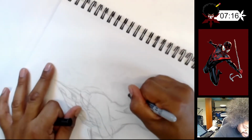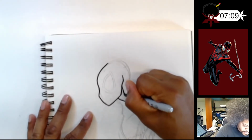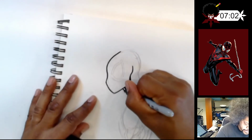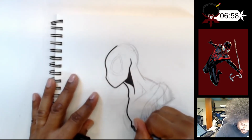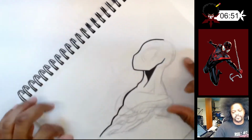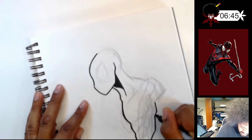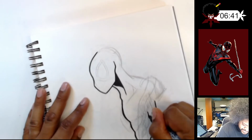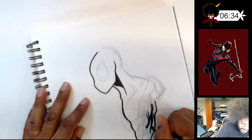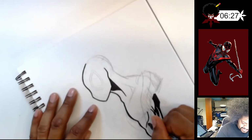Now, as you saw, I thought that my reference was good enough, but then it was more of an action pose, so it didn't actually show me the costume, and so I didn't have the correct reference. So I highly recommend that before you start doing these, if you don't know the character, you get the proper reference. Because as you see, it'll take seconds, precious seconds away from you, and if you've watched any of these videos before or have participated in them, you know that every, and I do mean every single second, counts.